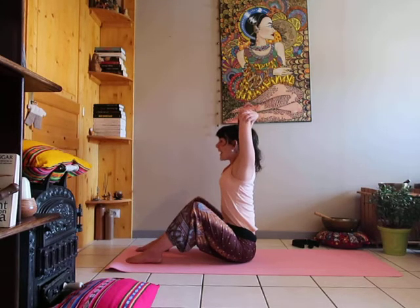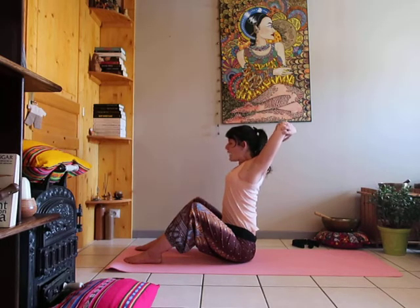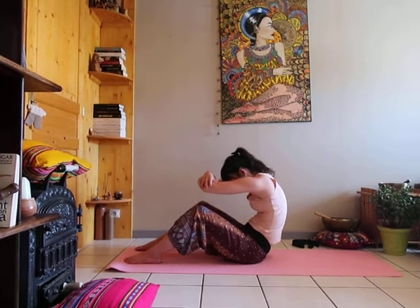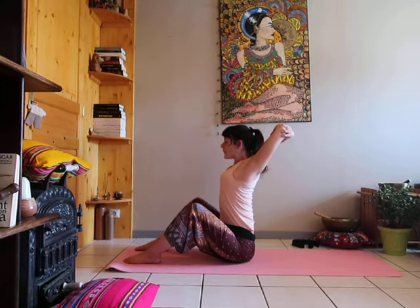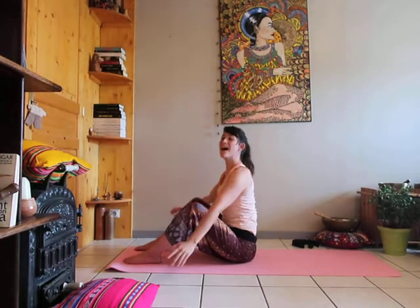With the next inhalation, you stretch your back, engage your core muscle, lift your spine, and move your elbows up. And from here, move your elbows back. You try to open your shoulders for 3. Engage your core muscle. 2 and 1. Inhale, elbows up. Exhale, roll your back, elbows forward. And again, elbows up, inhale. And all the way back, open.